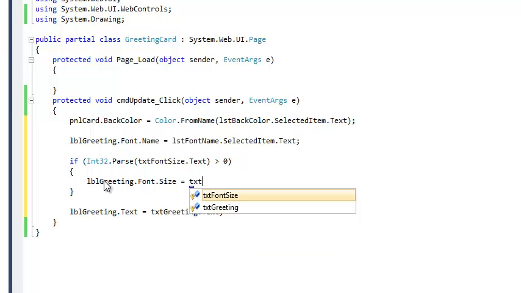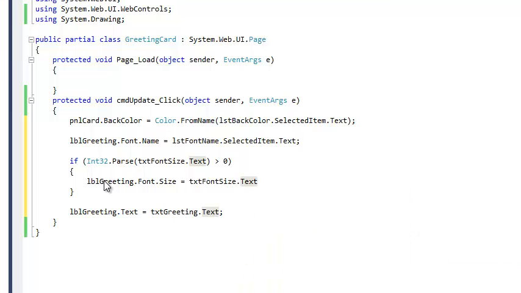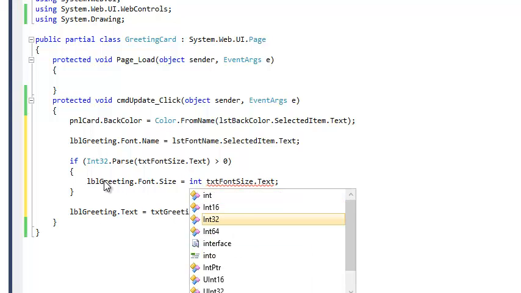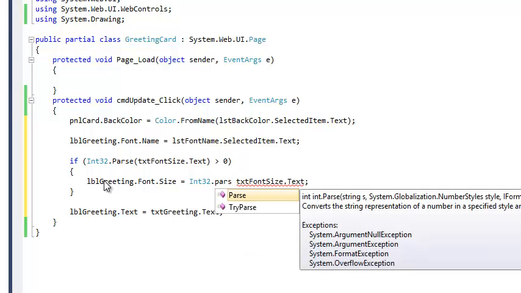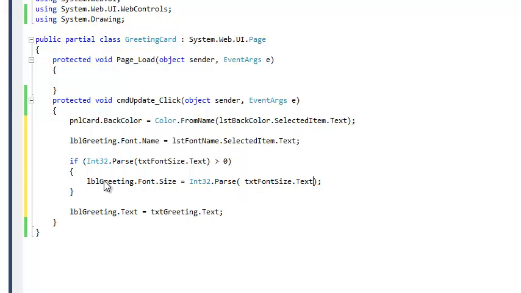So I will say text font size dot text, but this one will not be accepted because text font size dot text is a string value. We have to convert it into integer. Because of that, I'm going to use here int32.parse to convert from string into integer. Now, okay, it's converted into integer, but still this property font size cannot accept an integer value.